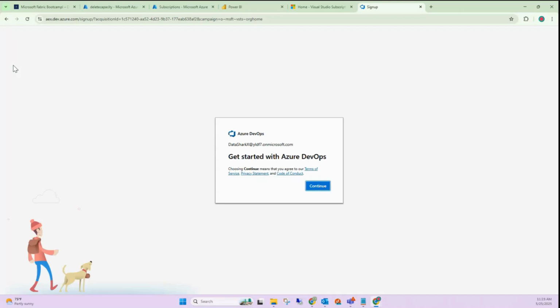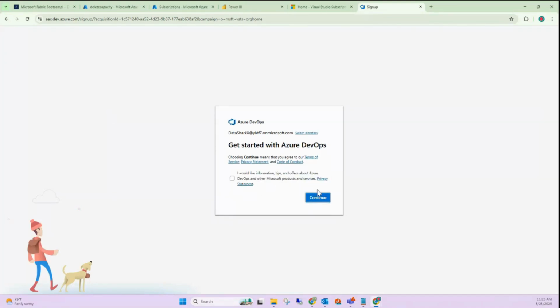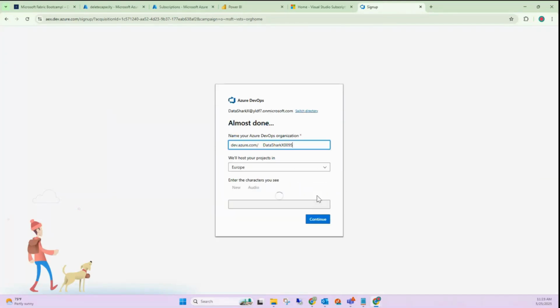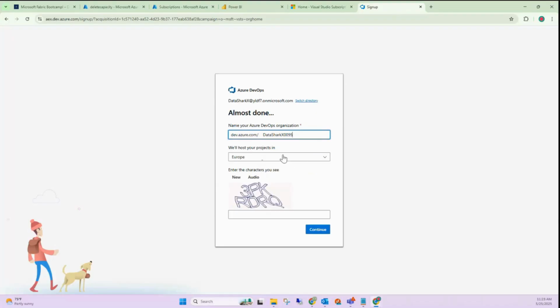So let me go ahead and create a new organization. In dev.azure.com, I'm signing up for a new organization. I say Data Sharks Education is the new organization.